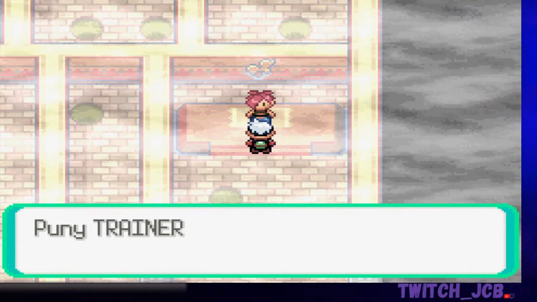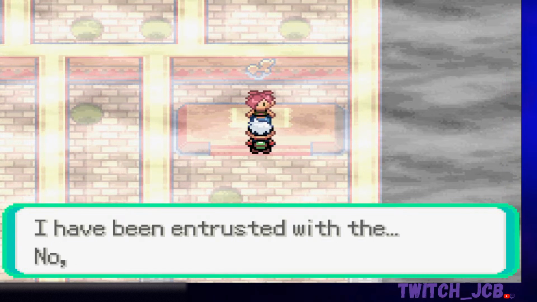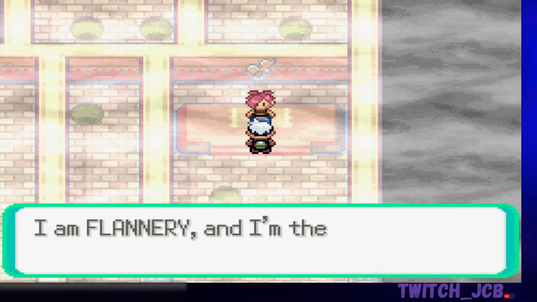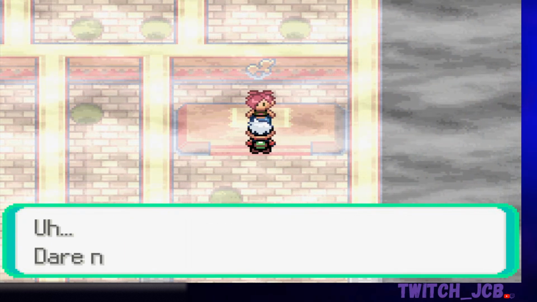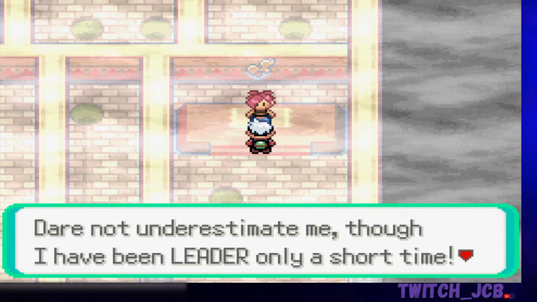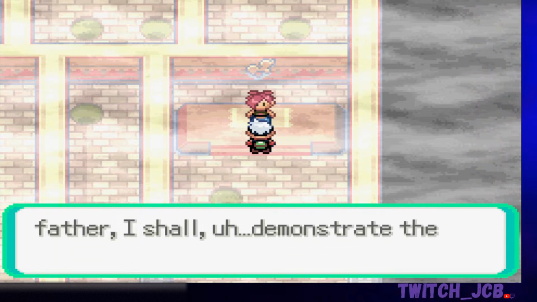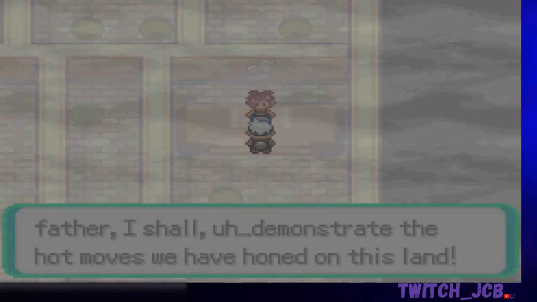Welcome. No, wait. Puny Trainer, how good to see you've made it here. I have been entrusted with the... No, wait. I am Flannery, and I am the gym leader here. Dare not underestimate me, though. I have been leader only a short time. With skills inherited from my grandfather, I shall demonstrate the hot moves we have honed on this land.